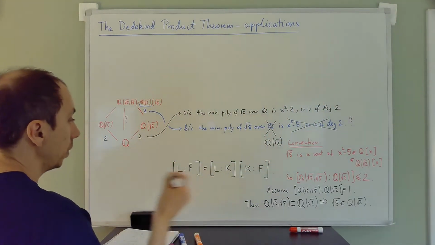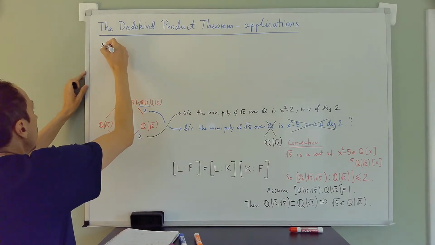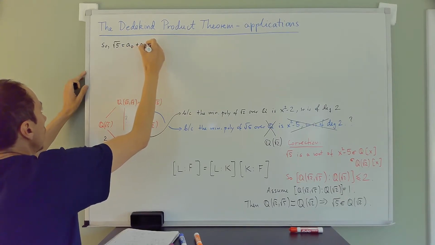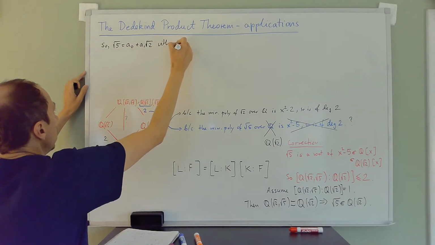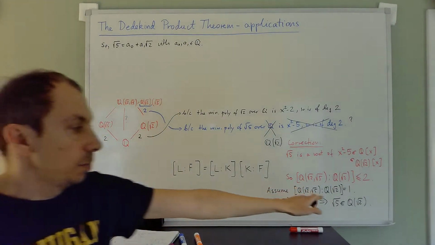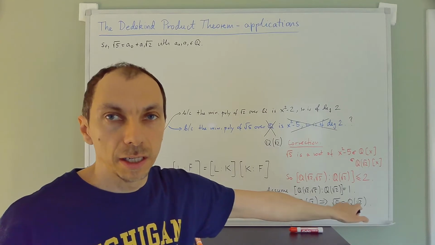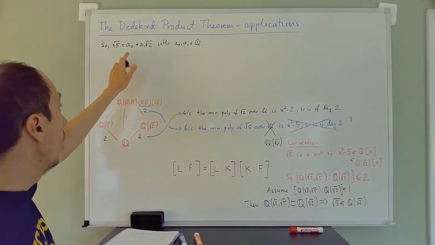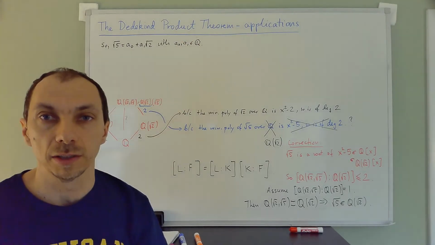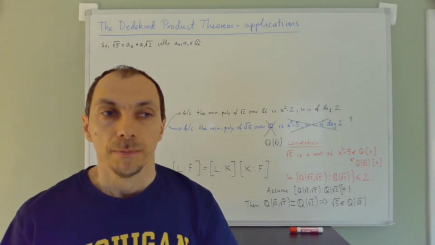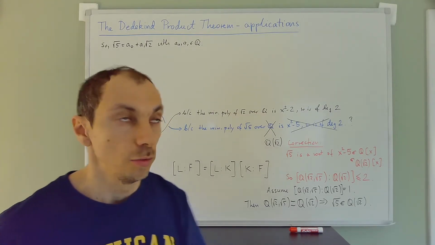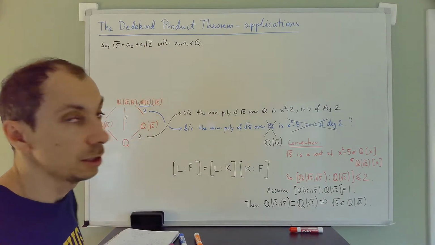So if radical 5 belongs to this field, then radical 5 can be written as a0 plus a1 radical 2 with a0 and a1 in Q. That's what it means to lie in that field, right? Everything here is a combination of 1 and radical 2 with rational coefficients, and I don't need any higher powers, as we discussed already before, because the minimal polynomial of radical 2 over Q is degree 2. You only need to go to powers 1 less than the degree of the minimal polynomial.